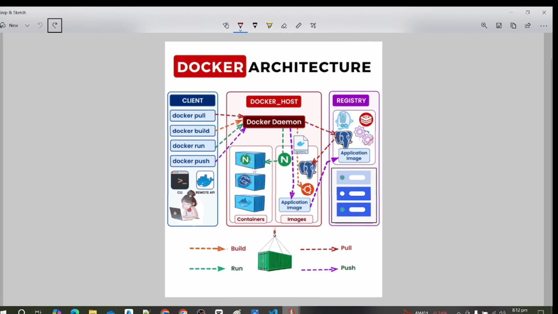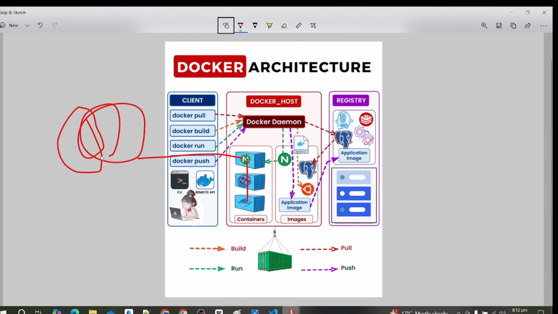Networks mean if you want to communicate between these containers, or communicate this container with the outside, with another host, if there is another host and another container is running, then the networks object will help us to interact.